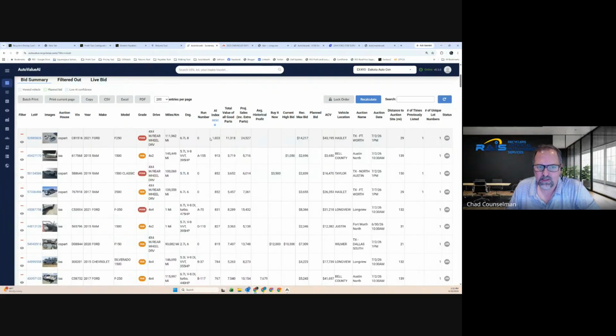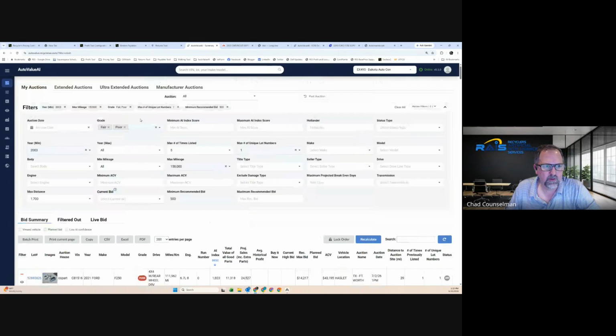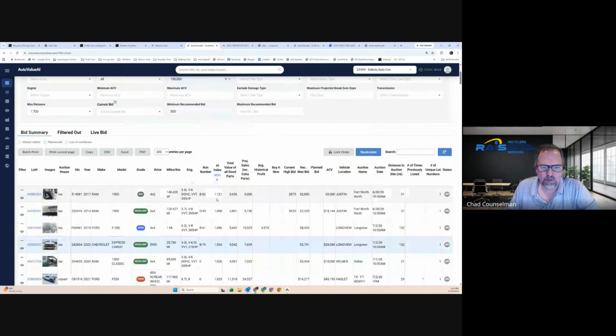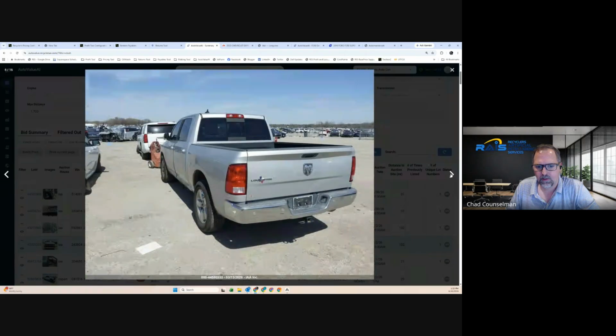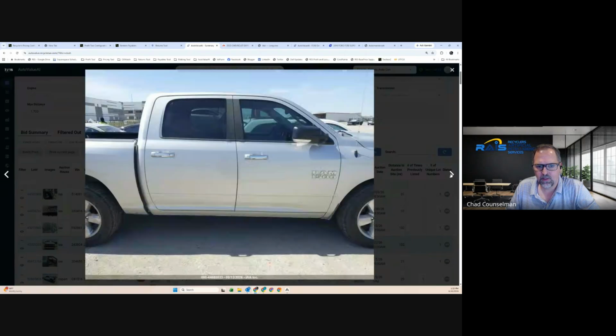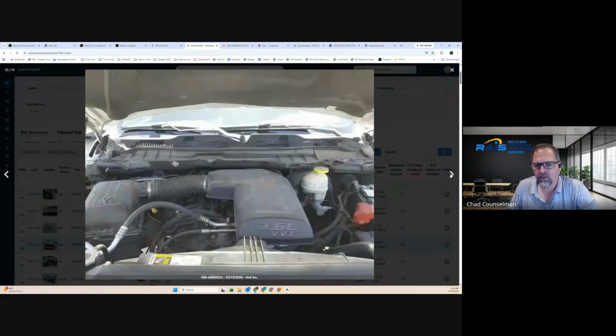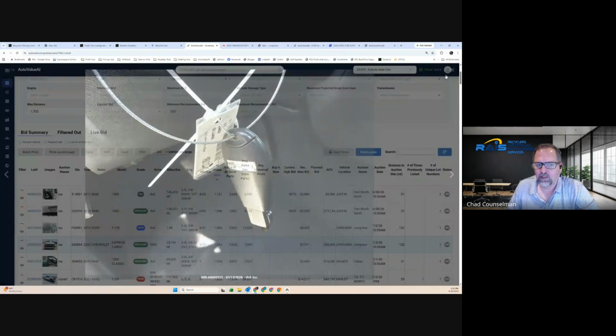Again, you will find some of the highest AI index scores. Let's actually remove these filters here just to show you. The highest AI index score is 1,121 points. Look at these pictures. You're probably going to find a vehicle that's not wrecked. And I am correct. It is not wrecked. And so every part is good on it, and you need those parts. Therefore, it's getting a high score.